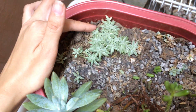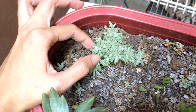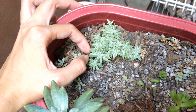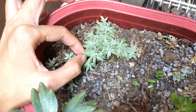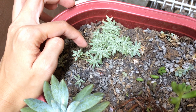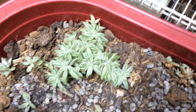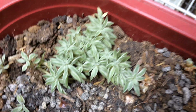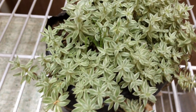So this I got from Claveria, this I got from Baguio. This I got from Claveria. This used to be very dark green, but now? I'm not sure. Is this good? It's light green and has a white line on the outer leaf. Cute, right? And it came from Claveria. See, it's cute. It came from this. It's very big.